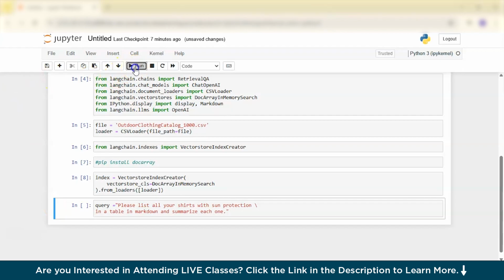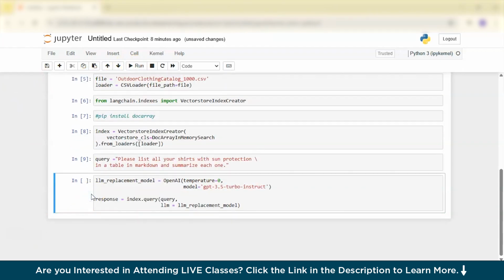So here we are basically setting up a question answering system using the LLM with OpenAI's GPT 3.5 Turbo model, by specifying llm equal to ChatOpenAI with temperature equal to 0 and the model being GPT 3.5 Turbo. So we are configuring the system to use the specific model for generating responses. So here we'll run this.